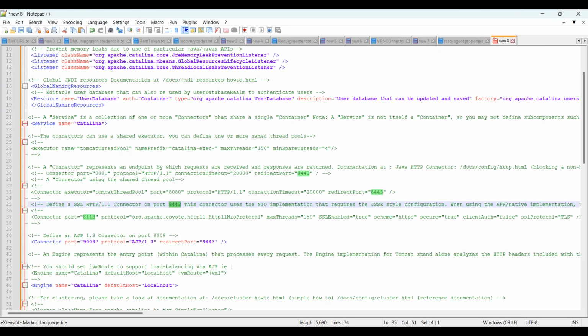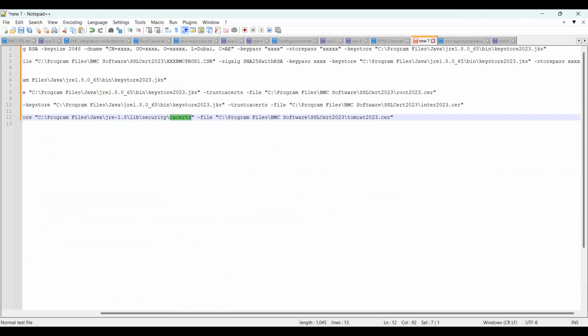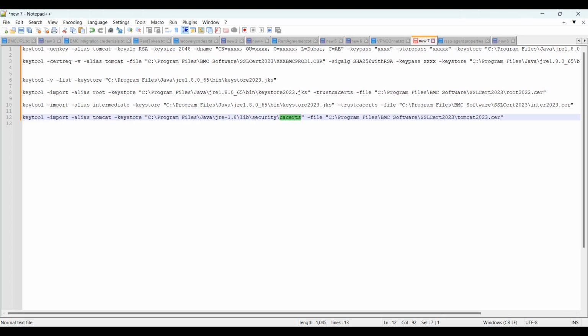The other option is that you generated this key and gave it to your certificate authority. You generated the CR file, which is this one. Then you gave it to your certificate authority, and they will give you a CR file. Then with this CR file, you have to generate one more file, because you cannot use the CR file directly in Tomcat. The reason is that Tomcat understands key value pairs, and the certificate by default is not a key value pair.